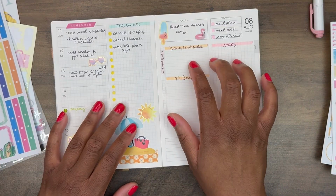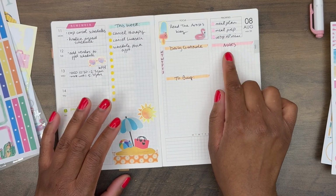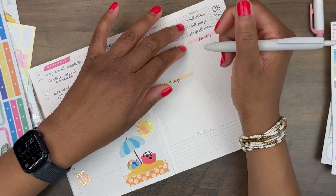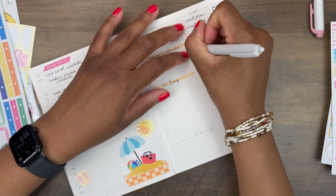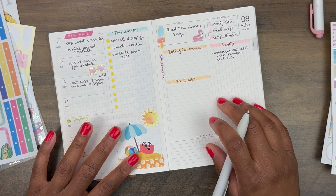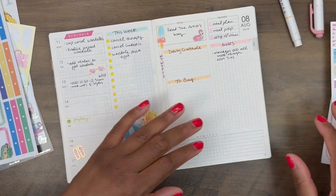And my daily gratitude and to buy list fill up throughout the week. My notes area, I don't have any notes. Oh, that's not true. I do want to note that my manager is out of office all week through next Tuesday. And I think that's all the notes I have for now. So the rest can be decoration.